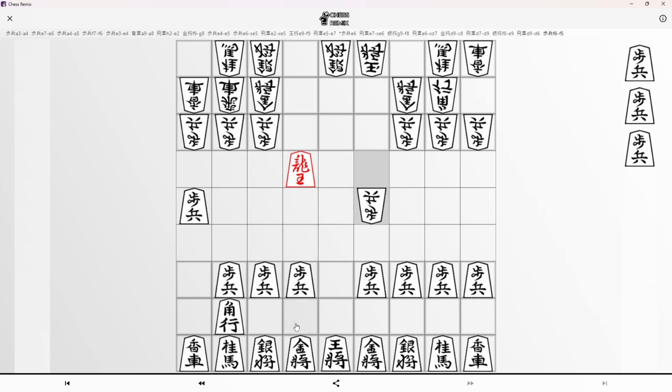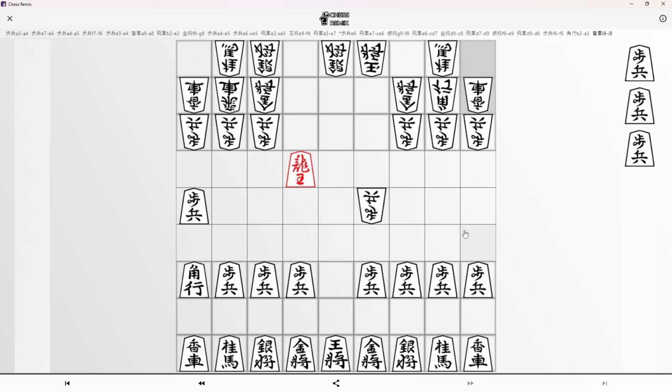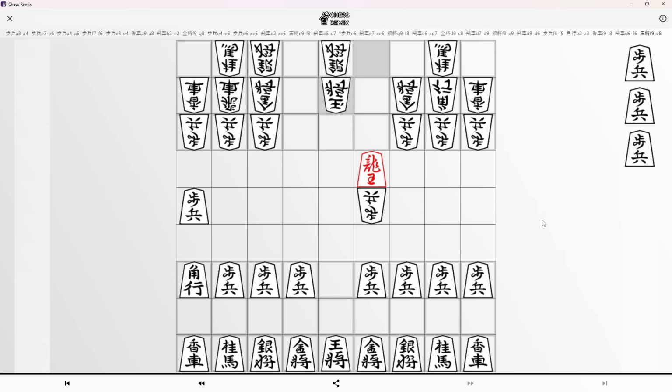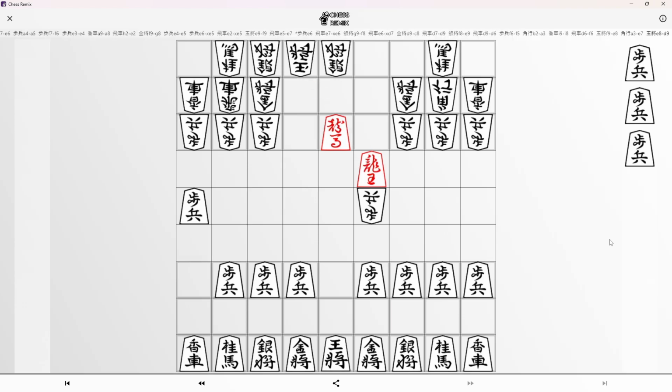Okay, now they're advancing that there. I'm still going to get this bishop moved here. You'll see why. Okay, so now I put the king in check there, and their movement options are a little bit limited here. Okay, they can move there, that's fine, but now that the king has moved there, we're going to put the king in check, and we're going to promote the bishop.